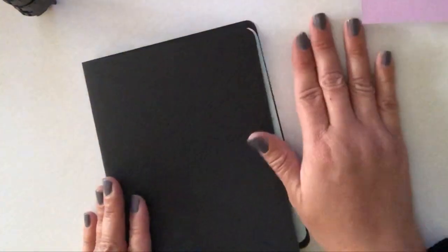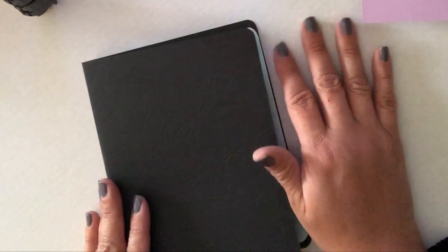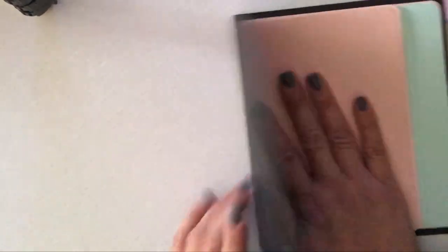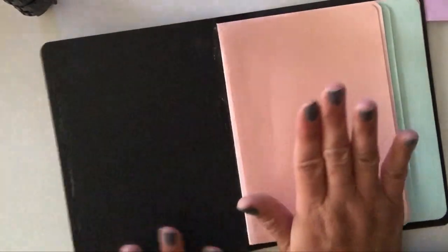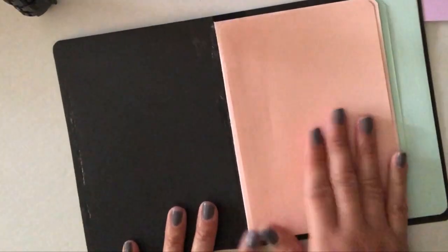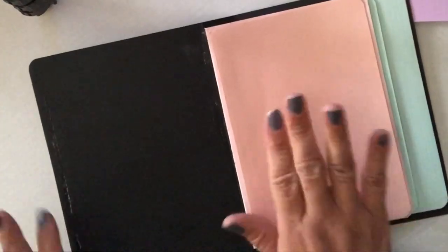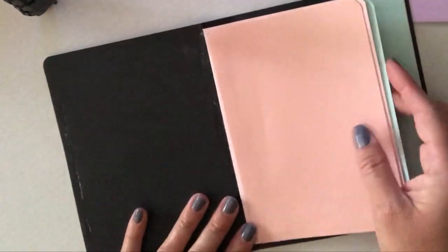It was an epic fail, because this isn't such a bad deal. I know you can see the residue, but it's going to be covered. I was okay with this part needing to be covered. This is 110 cardstock — that is a huge deal, guys. You have to make sure you use the 110, and I should have put another sheet of 110 in here to make it super sturdy. I didn't, but this is the first time I'm really trying to do this.